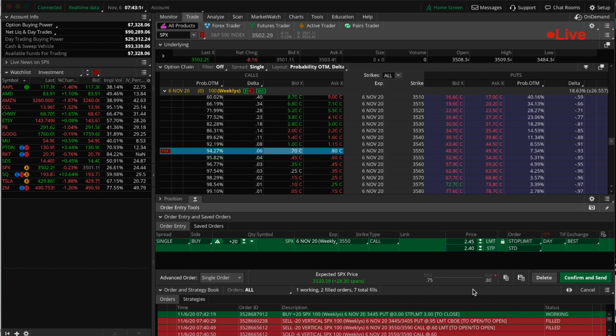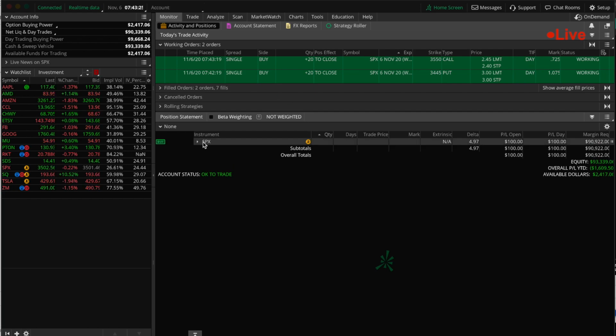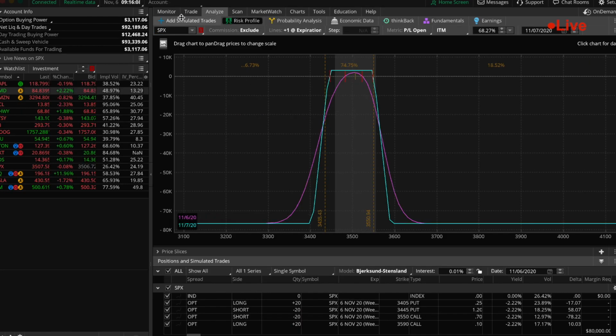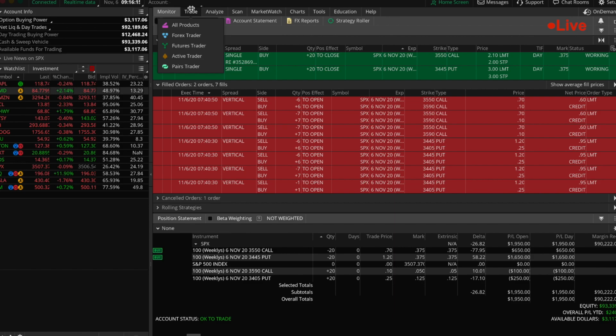Similarly, we do the same for the call side as well. The short call side, for which we got a credit of 70 cents, adds stop loss in the leg to be 3 times the original credit, as this looks to be an update today. The stop loss would be at $2.10, and the stop limit would be at $2 even. Now that the stop losses for the call side and the put side are intact, we're finally looking good. We're already up $250 for the day, and we'll check back in an hour if needed for any adjustments.